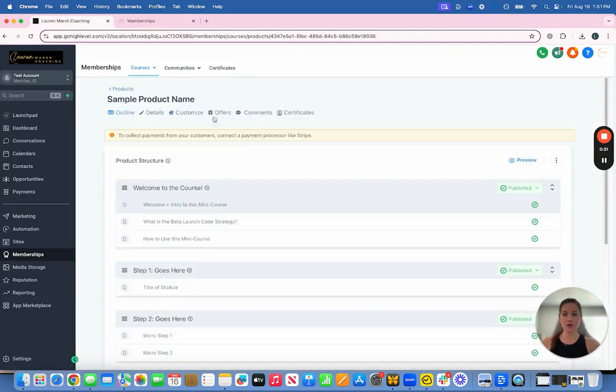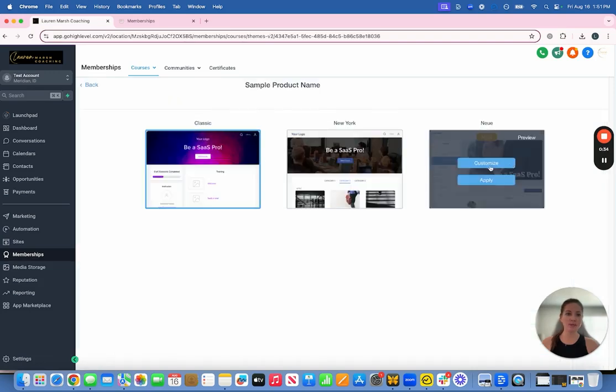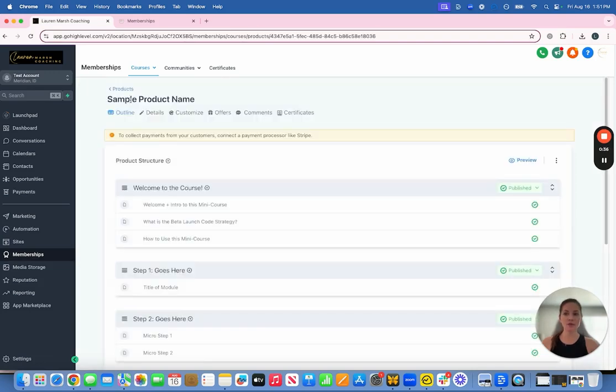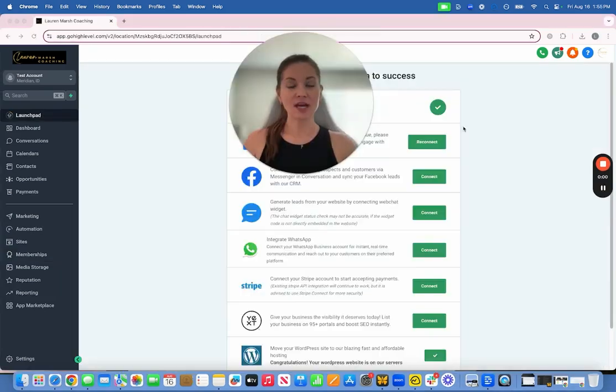You can also change the way in which the program is set up. There are different layouts for those courses, but very, very similar to Kajabi. I've been with Kajabi since it started. Literally, I was one of the first customers many years ago. And so I'm actually leaving behind my loyal Kajabi site, and I've put everything in here. Like I said, there's an ability to create communities and offer certificates for people if you want to congratulate them for completing courses.